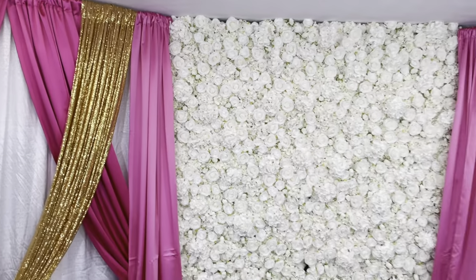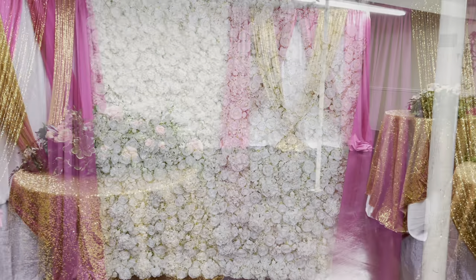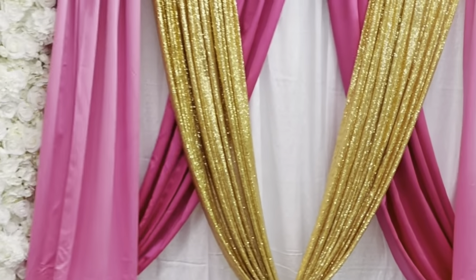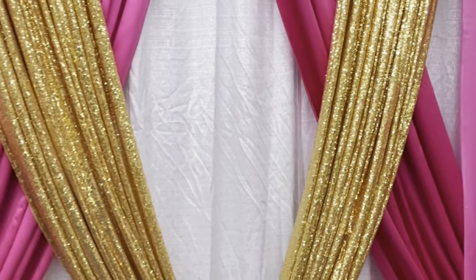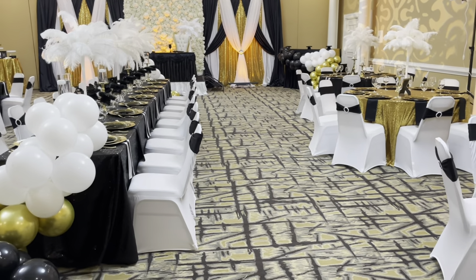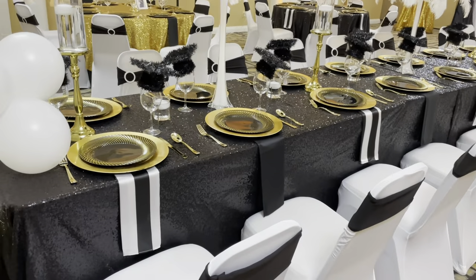One of the things I love about this is I kept the back of the backdrop white to blend with the floral wall, and I wanted to show you guys how different it looks — how those two panels gave it a completely different look. This is the look we had on Mother's Day. It turned out absolutely incredible, made incredible pictures, and we were able to extend it for families with more than four or six people because of the two tails on either side. I did this exact same look at a graduation party recently — I'll link that video as well.